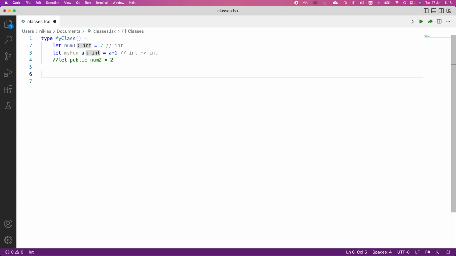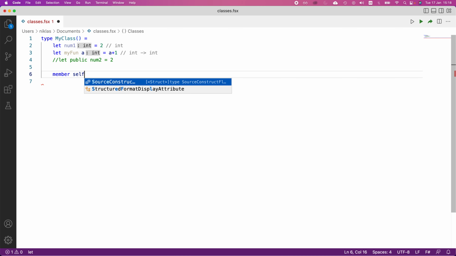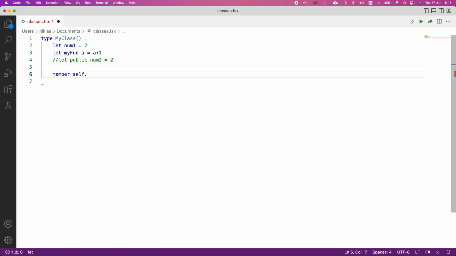So we would say member, and here we need to use some form of name. It doesn't have to be self, but this name here indicates that it's a member of this particular class, and regardless of what we put it, it's going to work just fine. So let's use self for now, and then num3, let's say, and that's going to be equal to 2 again. And you can see that this works. And if I wanted to here, I could replace self with a. Like, there's nothing magical about the word self or exactly how we pick it. So we can pick whatever we want, but it's used to link the class to the particular attribute that we're defining.